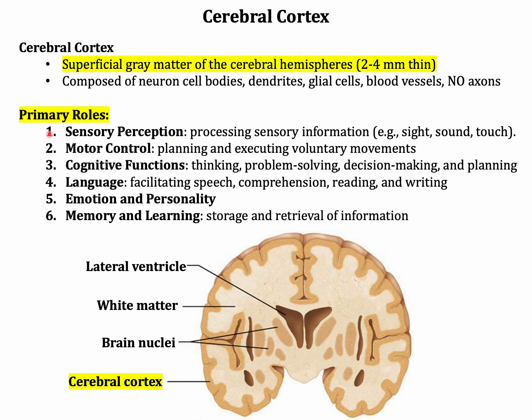But here's a cohesive set of functions carried out by the cerebral cortex. So sensory perception, motor control, cognitive functions. So that's more of our higher level of functioning, like thinking, problem solving, decision making. It processes language, both production and interpretation. It contains an area for regulating our emotions. It contains our personality traits, memory, and learning. So, a lot of real critical functions being carried out by the cerebral cortex.